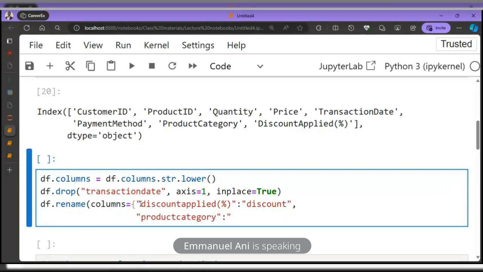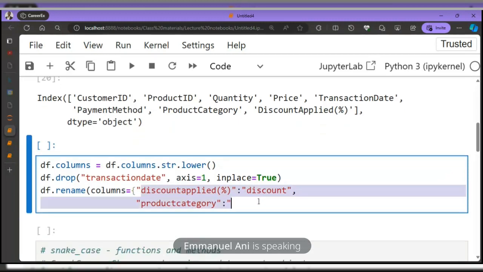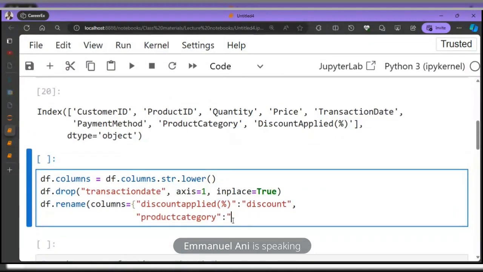So you can also rename multiple columns at the same time. I don't know if you've done that. We can actually rename multiple columns. So you just use a dictionary. The key would be the original name and the value will be the new name. You know how to create a dictionary. So each item, this one is one item. Each item will be the former name and the new name for each column. So if I want to have many columns, I can just put a comma and have as many columns as I want.